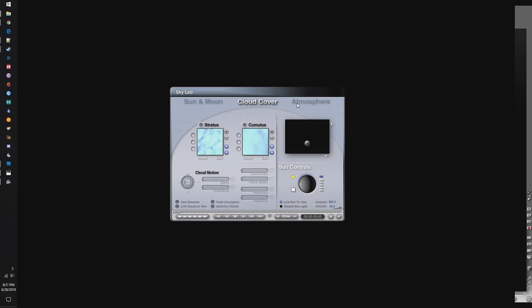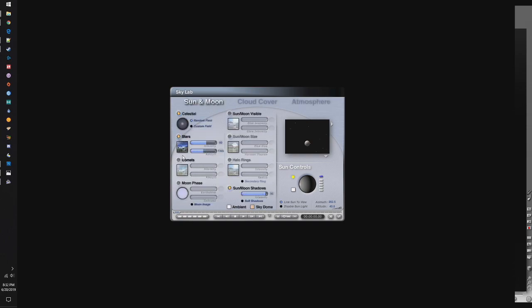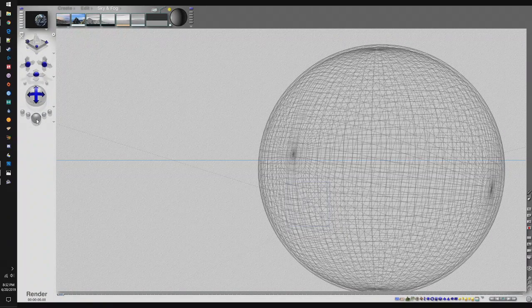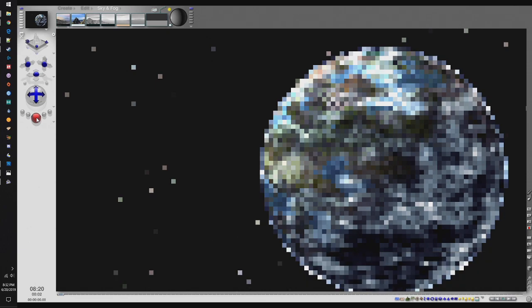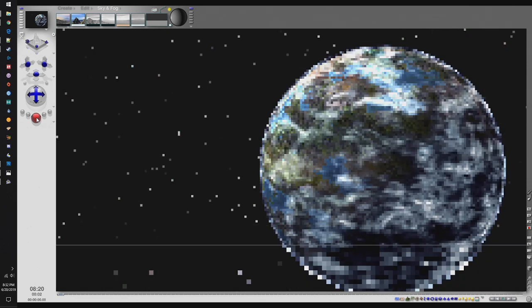Give me no stratus. Give me no fog, no haze. We just want the celestial and the star. Yeah, like that. That's exactly right. Okay, give me a few more stars there. Less intensity. All right, drop the intensity down to like 40. I think we said like 10,000 stars before. Let's go for that. There you go. That's what I'm looking for. Okay, so I just had an atmosphere on that was blocking all the stars.